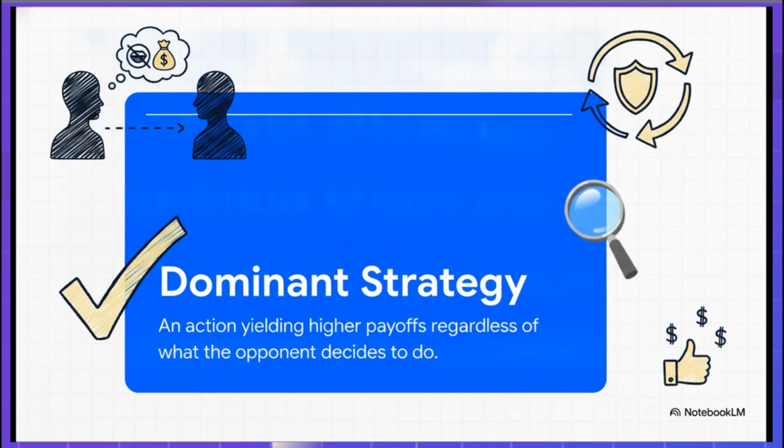In the case of our locked-up prisoners, betrayal looks insanely attractive as a dominant strategy. Why? Because think about it. If your partner stays silent, betraying them gets you off scot-free. And if they betray you, betraying them right back protects you from the absolute worst-case scenario. The math literally says betrayal is your safest bet.